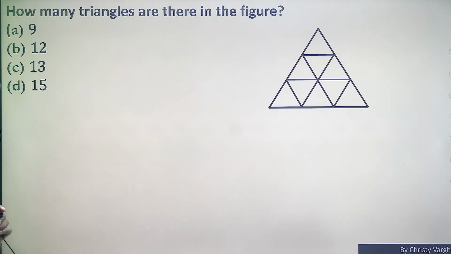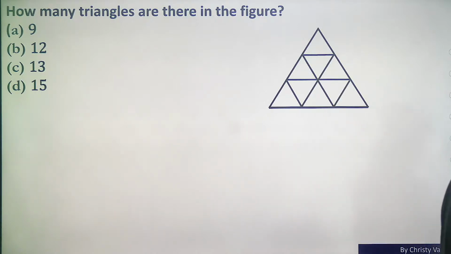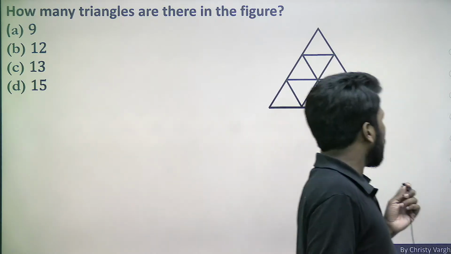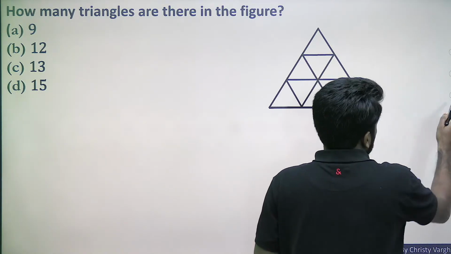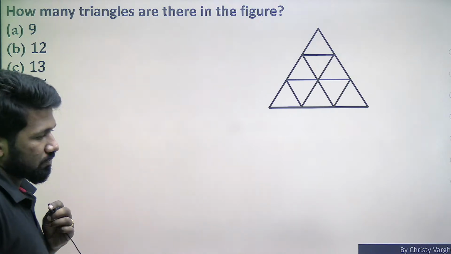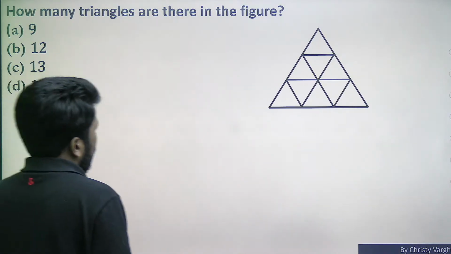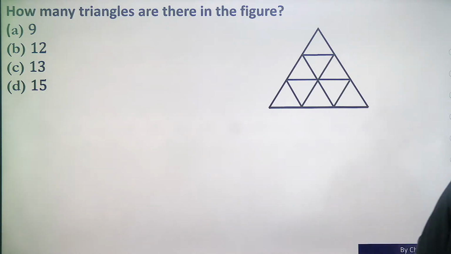Now, what if I increase the number of rows? I want you to identify the pattern so that the CSIR NET question I showed you now will become easy for you to answer. Can you try this? How many triangles will be there? Row by row you consider, then the combination once you consider. All of you super fast you mention. Don't think that always the largest value will be the answer. There is nothing like that. Count it properly and answer, please.